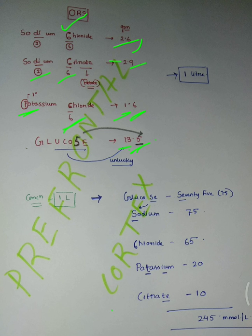So you can remember these four components. In one packet of ORS solution, 2.6 gram sodium chloride, 2.9 gram sodium citrate, 1.6 gram potassium chloride, and 13.5 gram glucose are present. These components are dissolved into 1 liter of water and used.